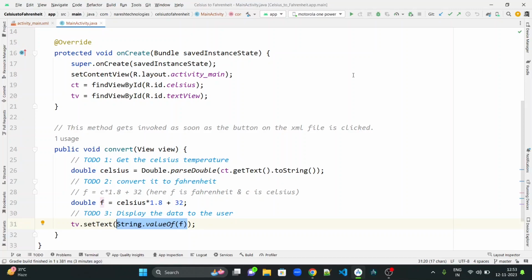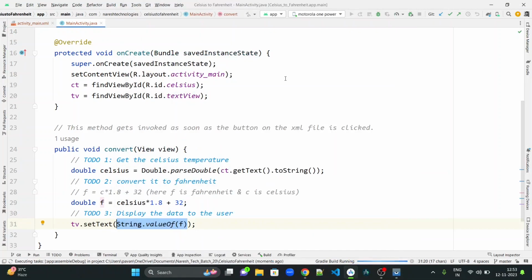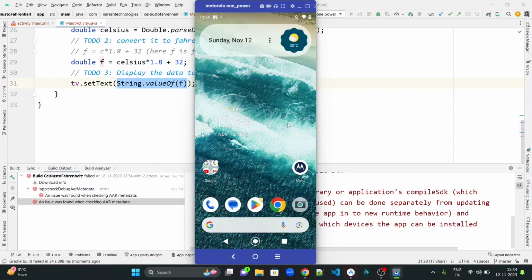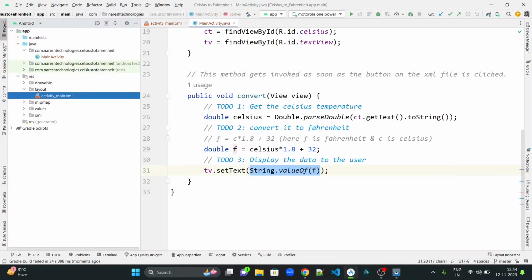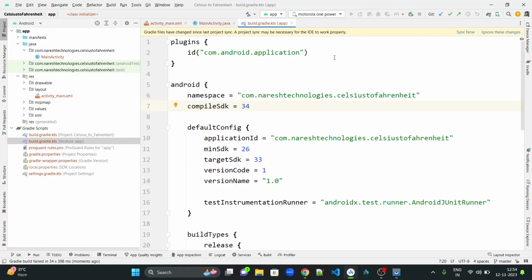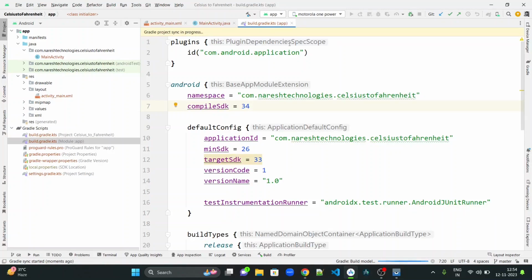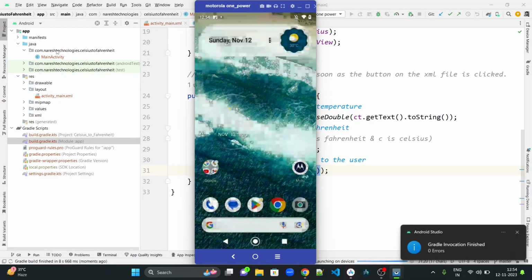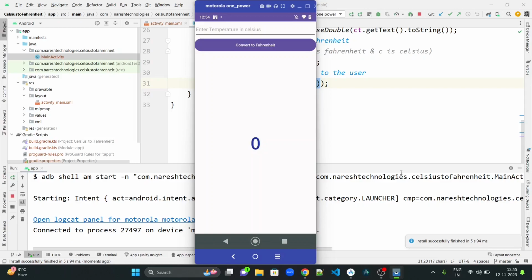Now I'm going to run this application on my physical device. The device is connected. You can see that here. Let us run the app and test our output. In order to show you the output, I am using a third-party app called Vysor, which casts my physical device screen onto the computer. This software is not required for developers because they can directly see the output on their physical device itself. So you see the app is up and running.